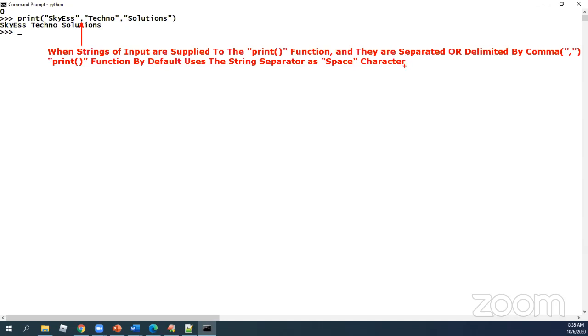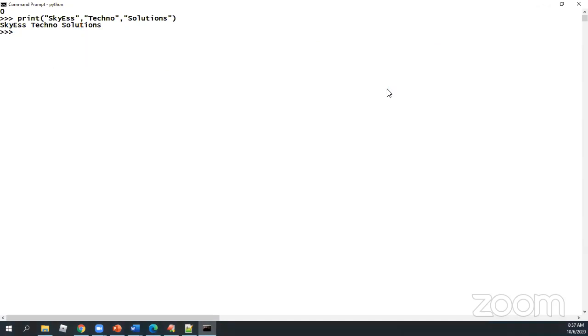Now, there may be situations where I do not want space, I want something else. Do you agree with me? So in such cases, what should I do? We have one fundamental parameter.